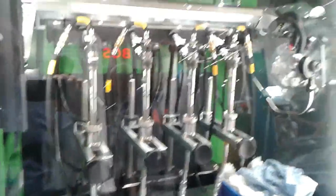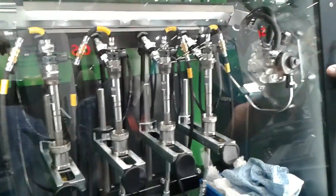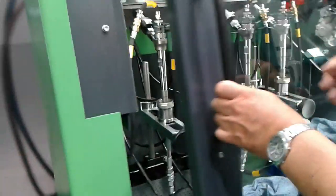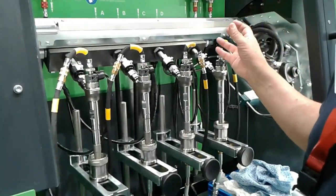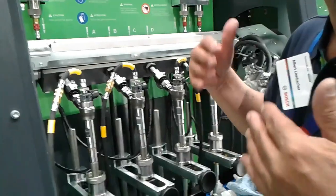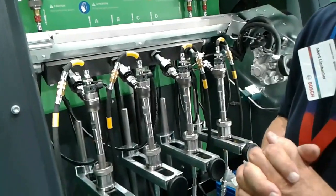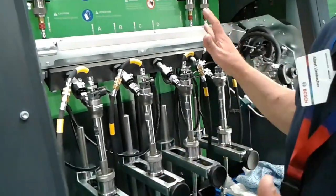So how does this new model, the DCI 700, function? This is only a common rail injector test bench — to test passenger car and commercial vehicle injectors. The advantage is we do not have any high-pressure hose anymore, because the high-pressure hose doesn't last long since we operate at very high pressure. If you compare all other competitors, all of them have this high-pressure hose. Only we, because of new technology, do not have it.